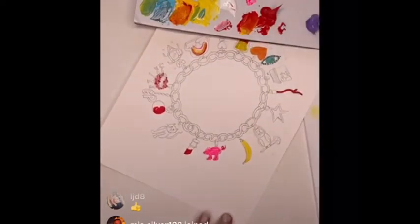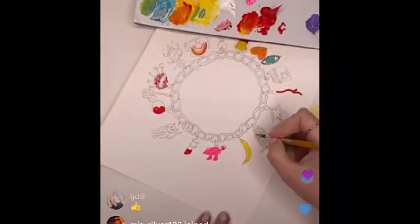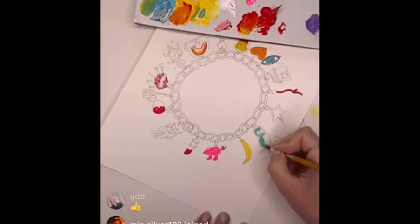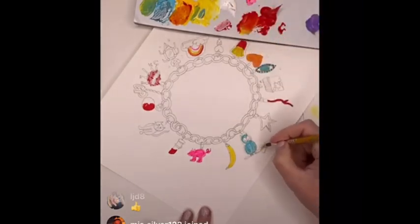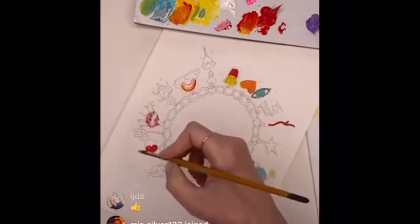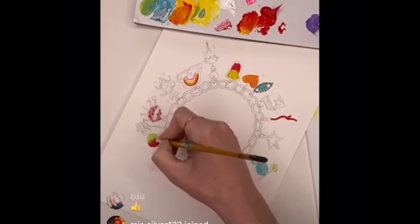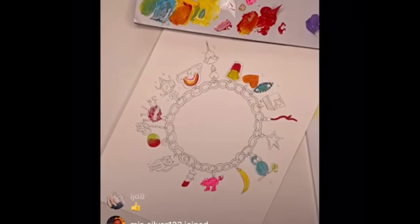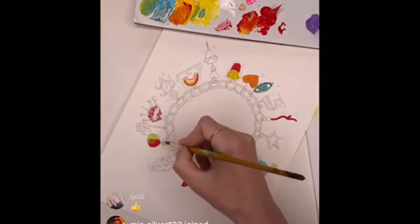Okay, let's do my owl. I forgot to do him earlier. Let's do him blue. Blue owl. And the twig, the leaves a bit lovely and green. Where else can we put green on the apple? I'm gonna mix the half red, half green. Okay. And then green leaf. There.